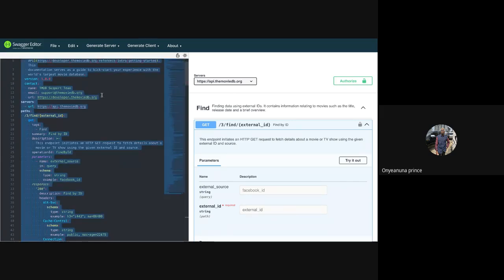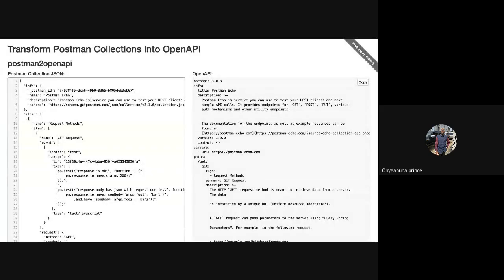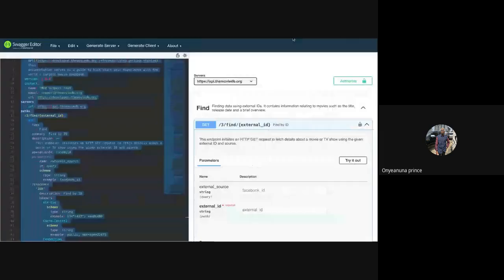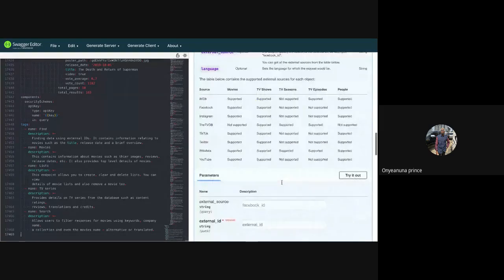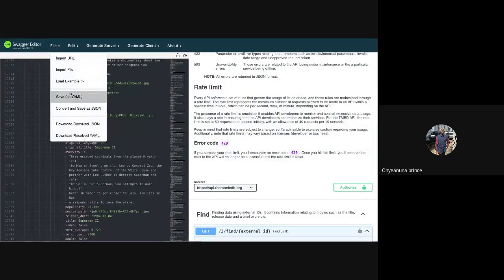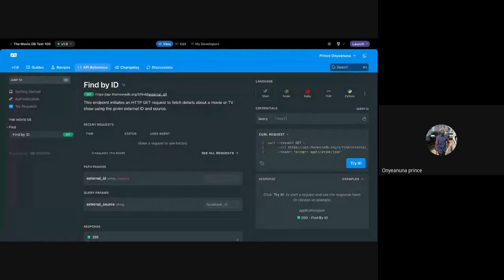So the Postman collection. So this one has all the endpoints, right? So let's save, and let's go back to README.